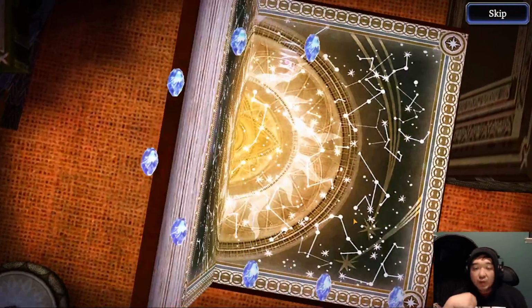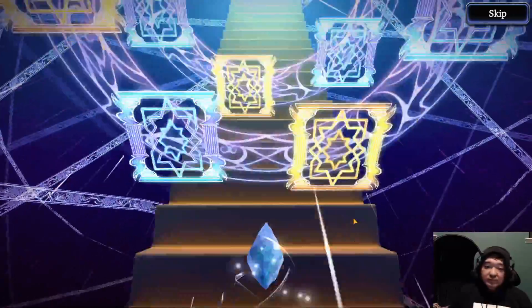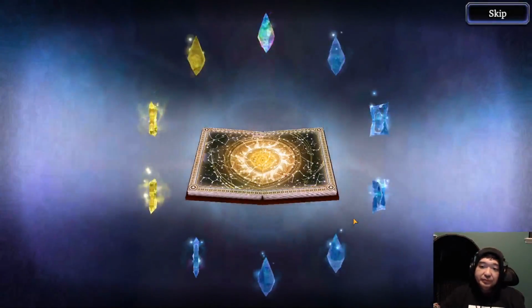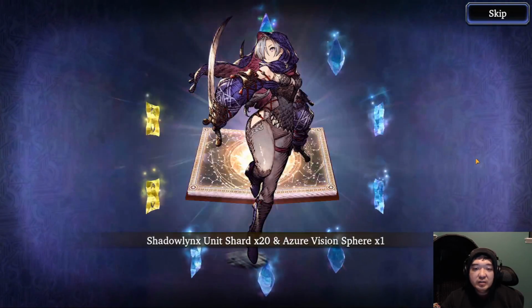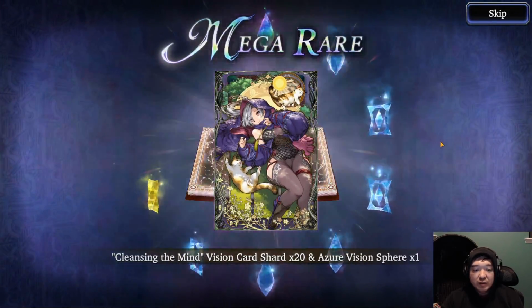Let's see if we get something good here. Oh, lucky. Oh, it's a unit. Let's hope it's Lucia. Is it gonna change? Boom. Okay, I got greedy. Shadow Links. Okay, pretty sure I already finished her off. Oh, Shadow Links again. Very nice.